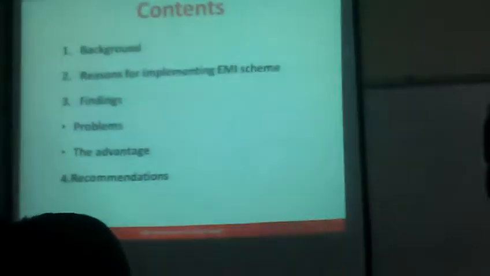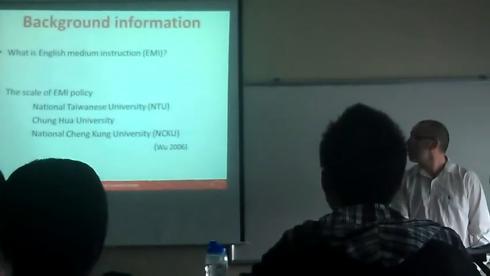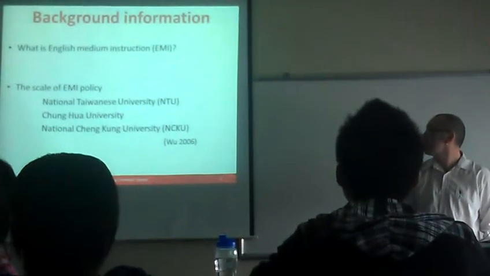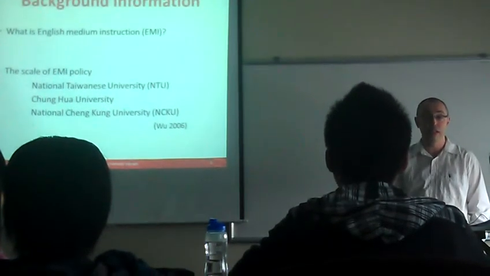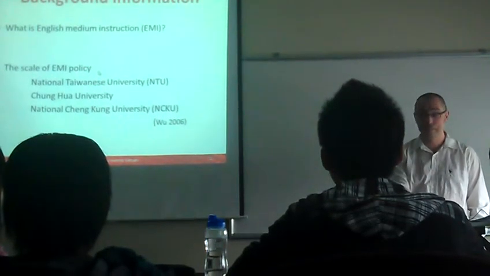Then it's split into 4 sections: background, the reasons for implementing the EMI scheme. EMI scheme means English as the medium of instruction. And then there'll be some findings about the problems and the advantages of this system, and finally I'll have some recommendations. Okay, so as I explained to you, EMI, English as the medium of instruction. And this has been implemented in these 3 universities that you can see on the screen. They're examples of it according to Wu in 2006.